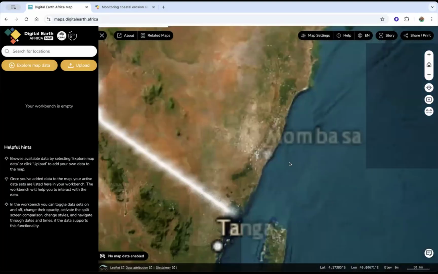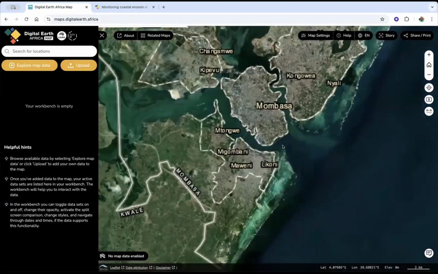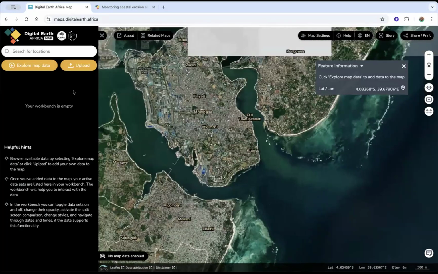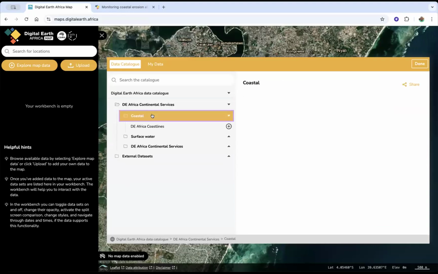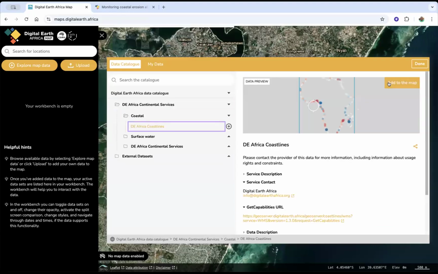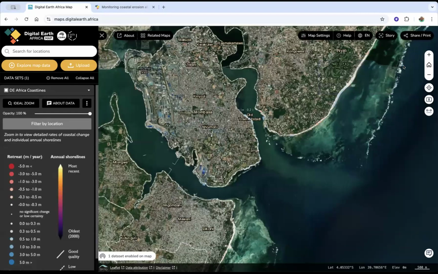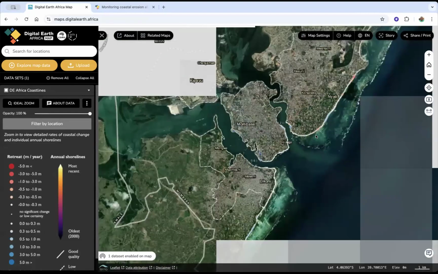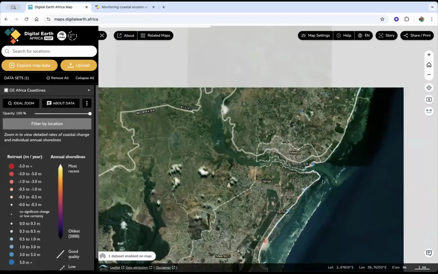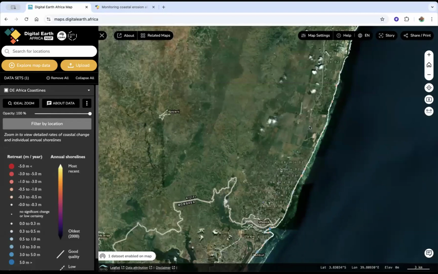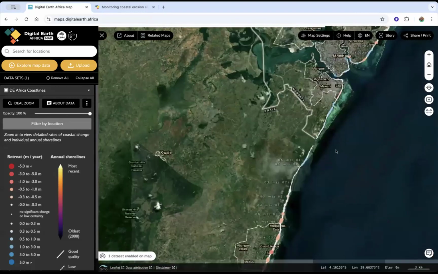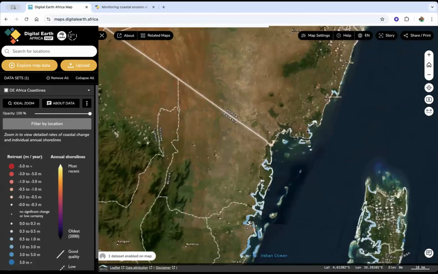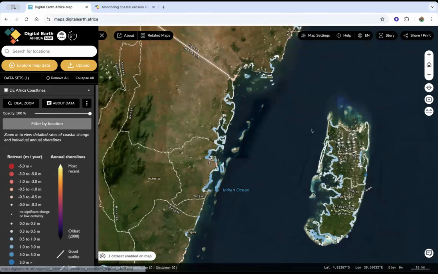So we could move to our coastal area and just move into Mombasa, for example, and showcase how we could load the coastline data once more. So this is the Digital Earth Africa datasets, and we'll be able to load the coastal area, the coastlines itself, and get some very interesting statistics. Looking at the colors from above, you can see the colors in red showing you some hotspot areas. So when you thought about the coast of Mombasa having been affected, you could see some areas are more affected than others based on the colors that you've seen.